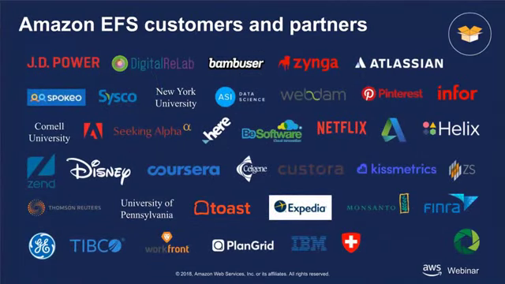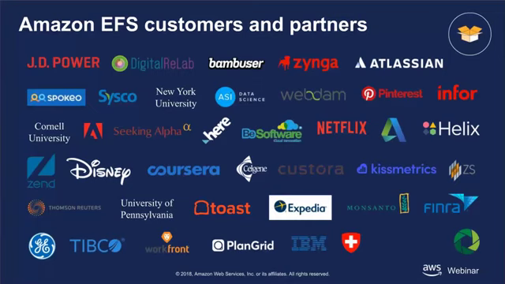As a testament to the diversity in workloads and applications that EFS can serve, here's a sampling of some customers who are using EFS today. I won't read through all the logos, but I'll just highlight a few for you. We have folks like Monsanto and Toast using EFS in their big data solutions. Castora is using EFS for their retail marketing analytics platform.